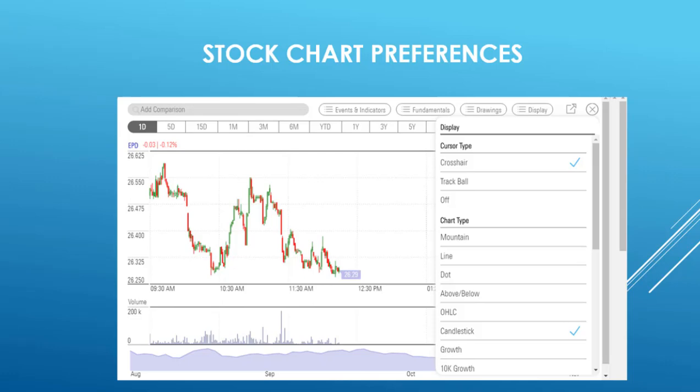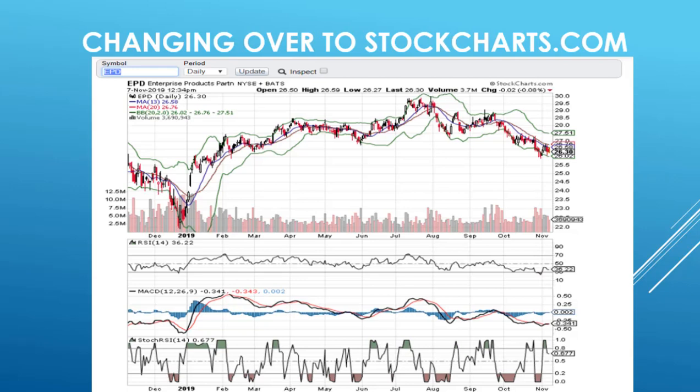So Morningstar gives me great fundamental analysis information, but I prefer stockcharts.com to give me the technical analysis information that I'd like to see. Now this is a chart using the free function of stockcharts.com. As you can see, I've loaded up moving average 13, moving average 20, so 13 is in blue, 20 is in red. I've also loaded Bollinger Bands, which is the green lines. Once again, you'll want to look at the video on technical analysis to understand Bollinger Bands. Bollinger Bands is generally speaking just a mathematical moving average of the high and the low of the expected stock price movement. And as the stock price becomes more volatile, those bands move further and further apart.